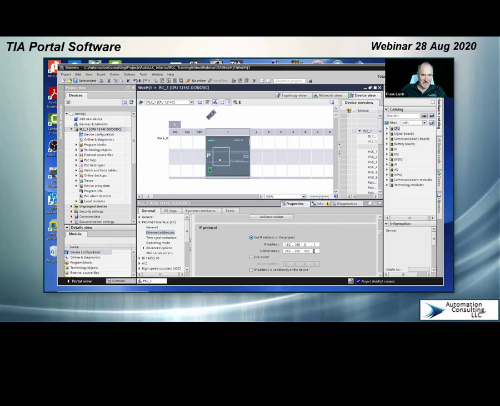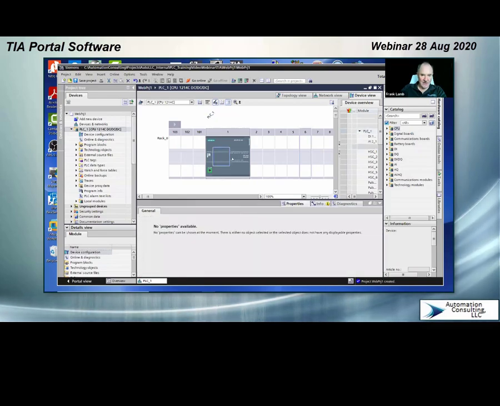And then there's this neat little box on the front. And if I wanted to, I could take one of these boards and plug it into this location. So there are signal boards that'll give you a little bit of I/O. There are communications boards that I could, for instance, put a Profibus board here. And there are battery boards, so I could do a battery backup of my system in case the power goes down or something like that.